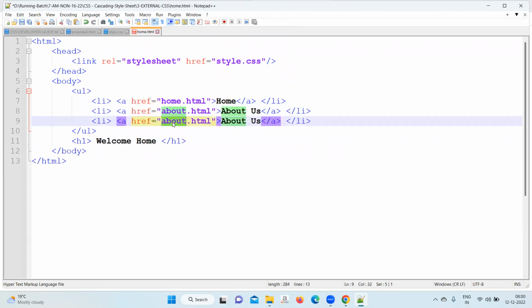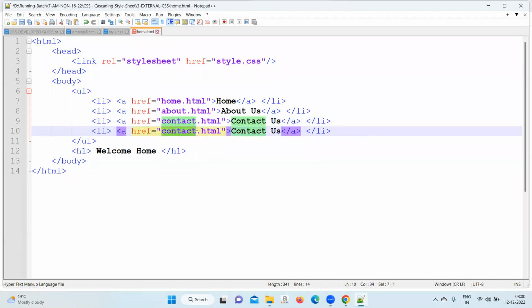Next will be contact.html, "contact us". Next will be something like login.html.